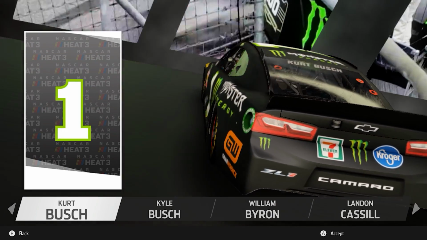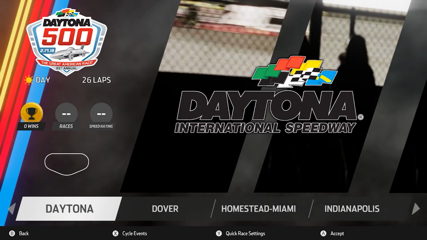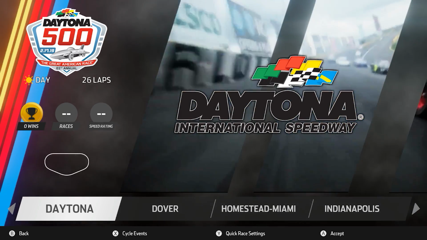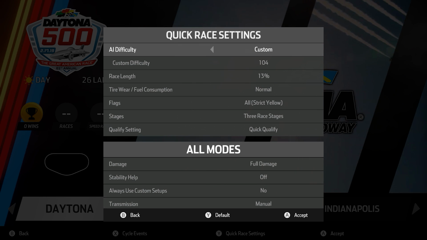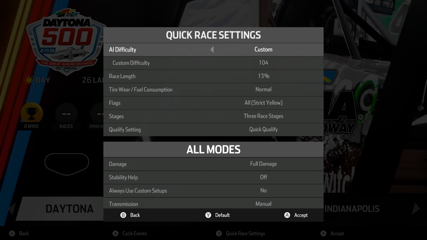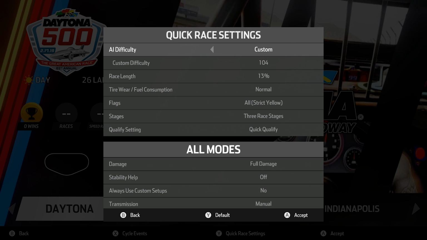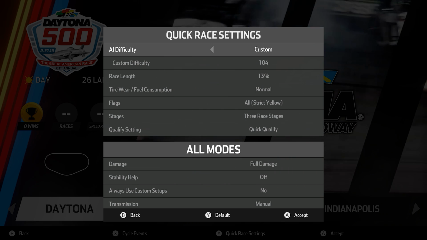Hit accept on that. We're doing a 13% race at Daytona. The Daytona 500. Going to be pretty quick to show you here. 104 custom difficulty. We will have to qualify to make ourselves decent. Race length's going to be 13%. Normal tire wear, so we don't have to worry about stopping for fuel. Flags are on strict yellow. Stages are on a 3-race stage.